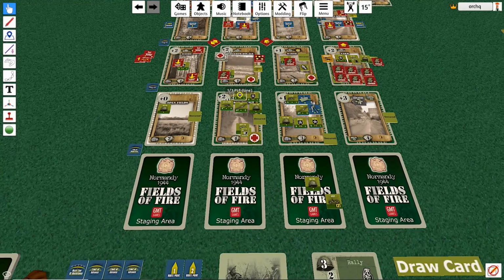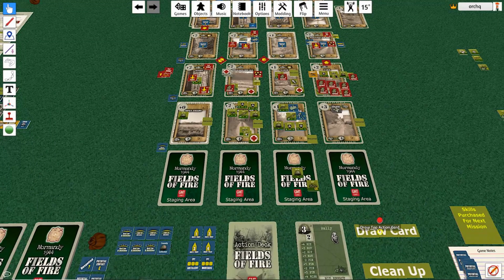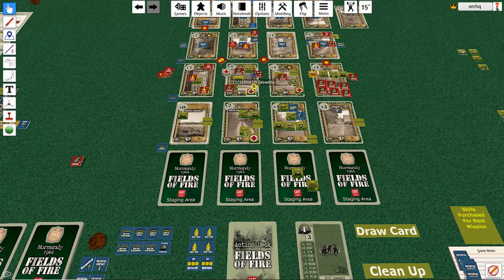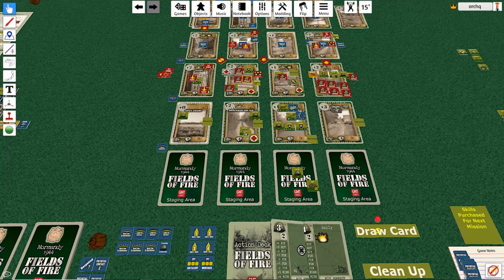So it's 2 card draws for each one. So first, third draws 2 cards. No, so he arrives exposed. Second, third draws 2 cards. He does infiltrate, so he doesn't arrive exposed. The 50 cal, oh, he can't. He's got H, so he will arrive exposed. The bazooka team draws 2 cards. No, he's marked exposed. The artillery officer is a line unit, draws 2 cards. No, he's exposed as well.